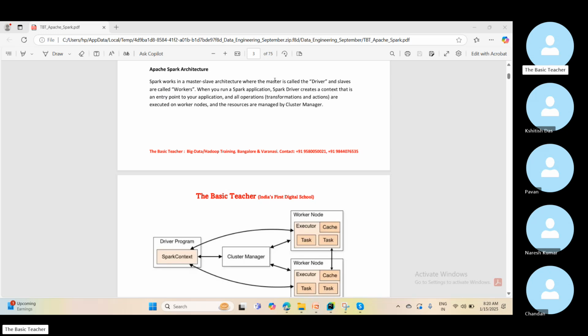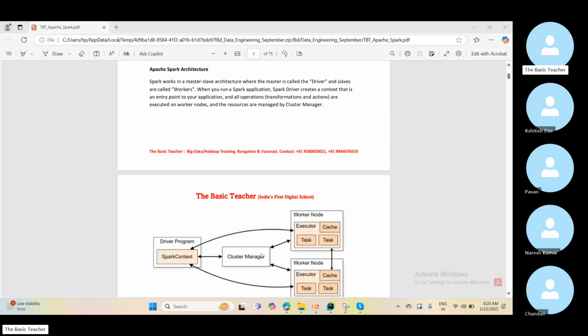And then how is it going to connect? There is the cluster manager here. This cluster manager makes the communication between the driver program and the worker nodes, because they do not communicate with each other directly. The cluster manager is required to take care of everything, including how the resource management happens.